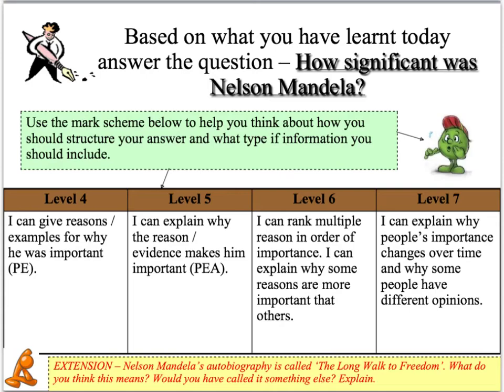The very minimum expectation will be that you will write in a PEA paragraph. You will also need to consider, in saying how important Mandela was, reasons why you may not consider him to be as important. Therefore, you have to consider both sides. Both may require a PEA paragraph before you reach an overall conclusion.